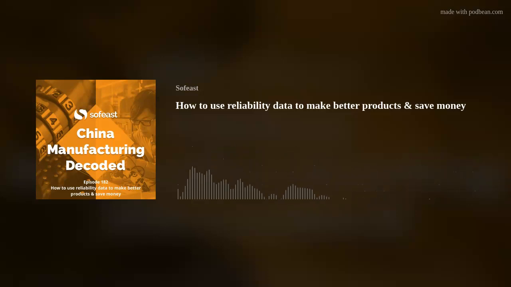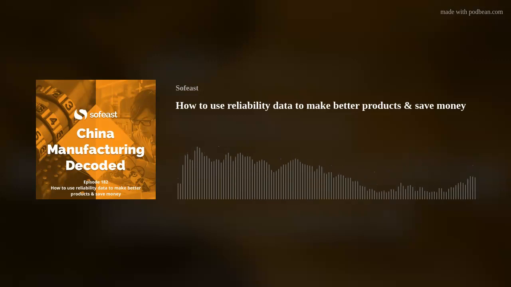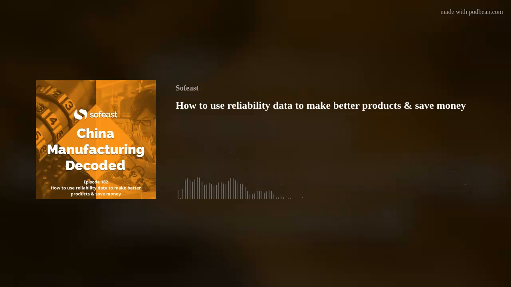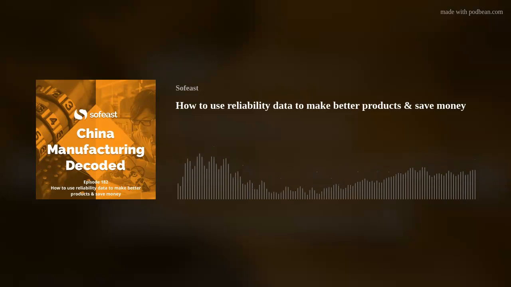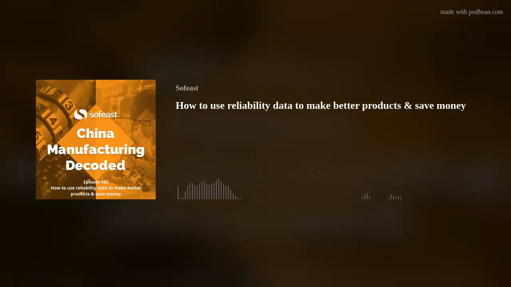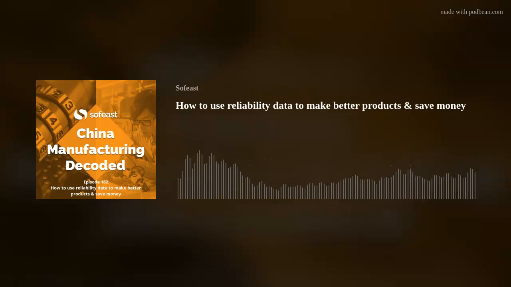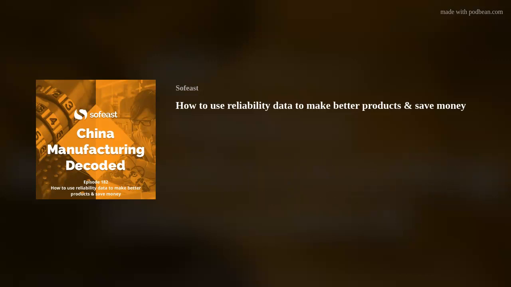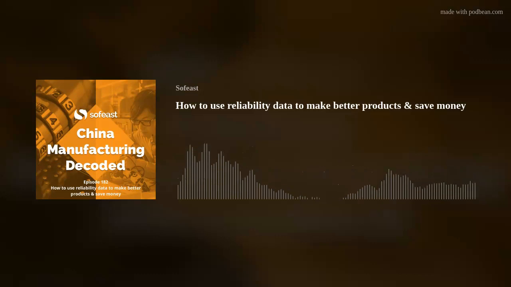Some products we need to spend more money to make more reliable because it's necessary, because it saves lives. But in some cases, there's no need to make it too reliable because it just wastes money and cost. And all of that, you need some data to make the right calls also.